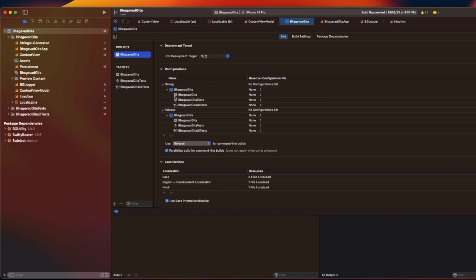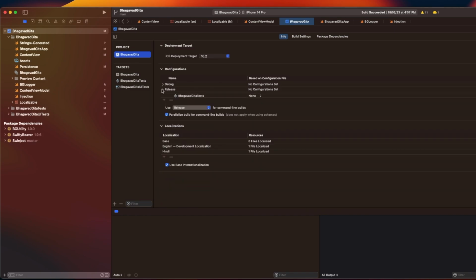Okay, so what we have to do is copy these configurations and create three for us: one will be your debug, one will be your QA, and one will be your production. So let's first copy this, click plus, and duplicate this one, and let's call this debug QA.